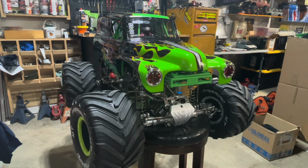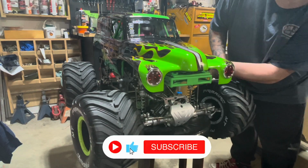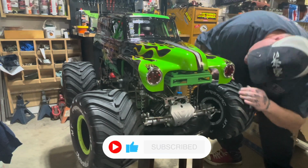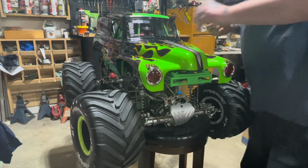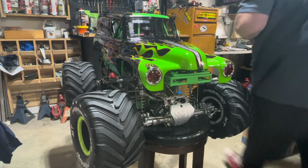All right, just one moment and maybe I'll pull the body off here. So the clips for that are right here, and it is right there. There's the other one here. Right there.